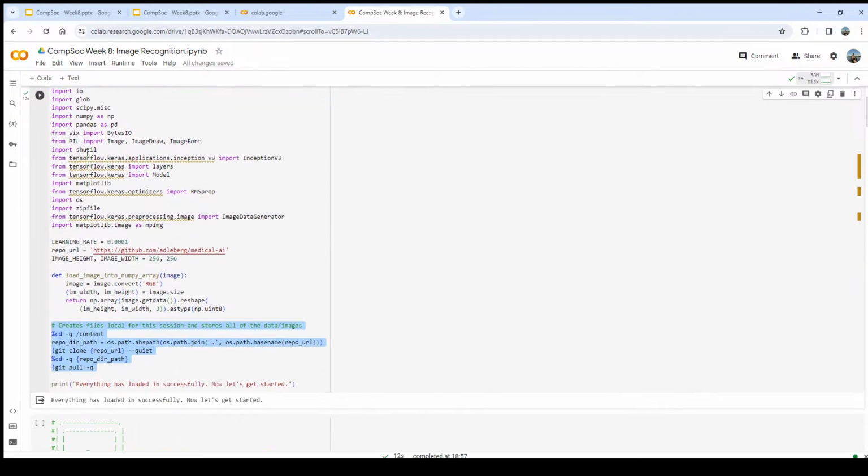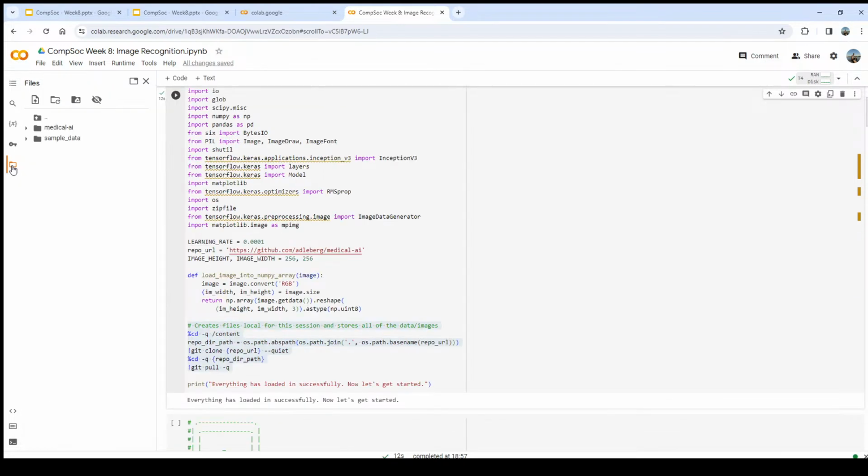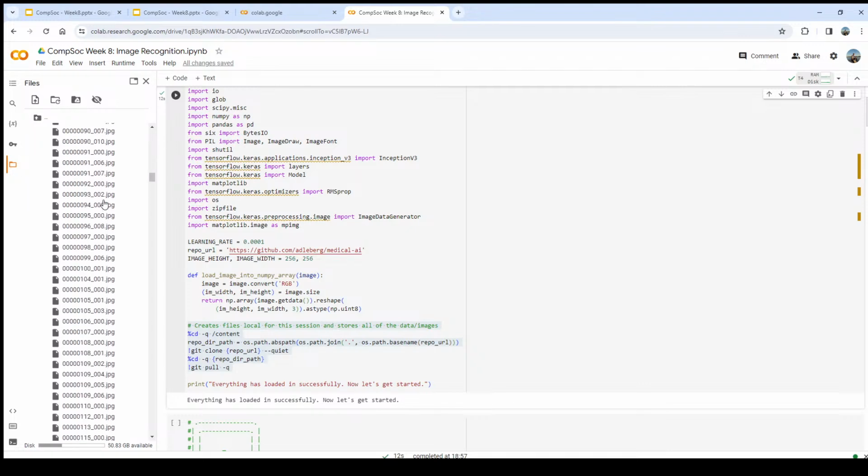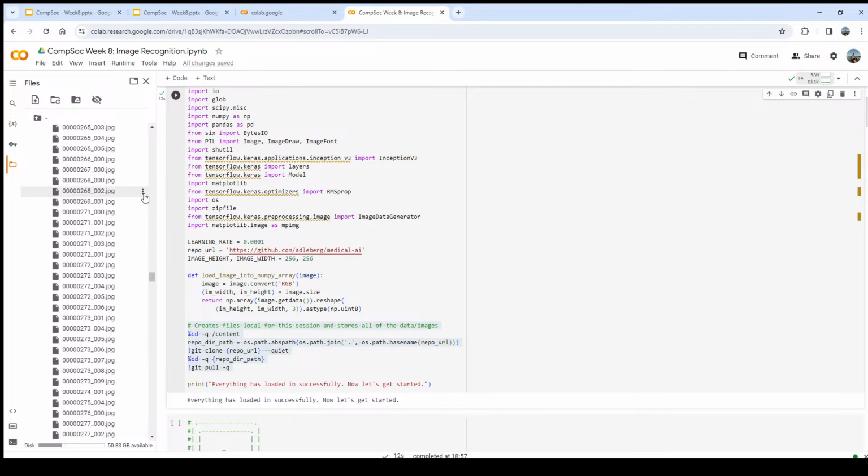So we've imported all our data. If we click over to here, we can see we've now got some files appearing. We didn't put them there, so it must be the ones we downloaded. We open up medical AI. We can see labels.csv and images. If we open the images folder, we'll see a huge number of images. If I download one of those real quick, we can see a lovely X-ray right here.